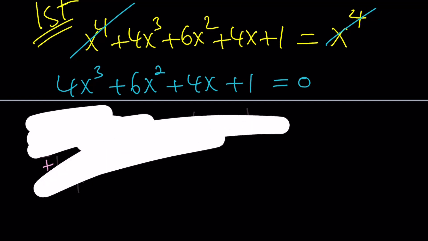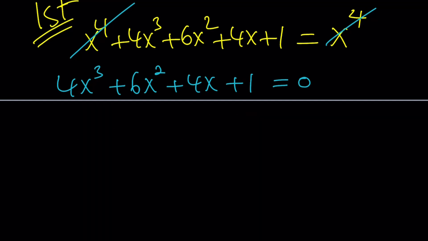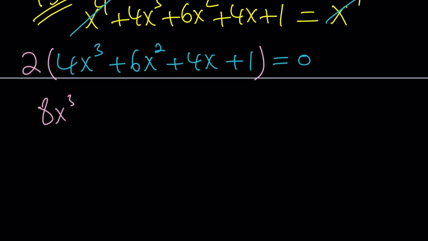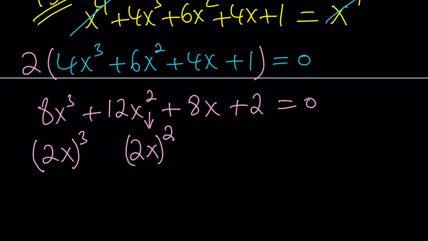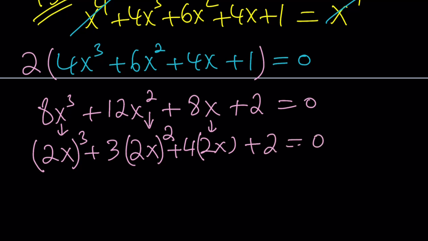Let's do something more fun. Because of the 4x cubed and most of the coefficients being even, I can do something nicer — multiplying both sides by 2 first. It's still 0. So we get 8x cubed. The reason I'm multiplying by 2 is to get 8x cubed, because 8 is a perfect cube. So we can write this as 2x to the third power. For the second power, 2x squared gives 4x squared, and I'm missing a 3, so multiply that by 3. And if you use 2x you've got to multiply by 4 to get 8x, and 2 is constant.